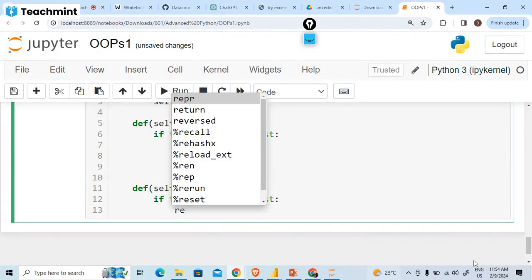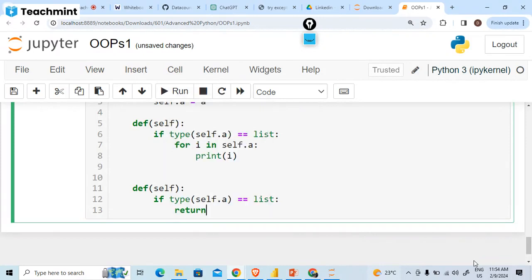We can return the list in reverse order by using self dot a, start to end in step -1. You know this, we completed it in our basic list topic in data structures.